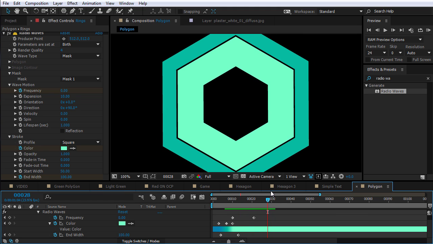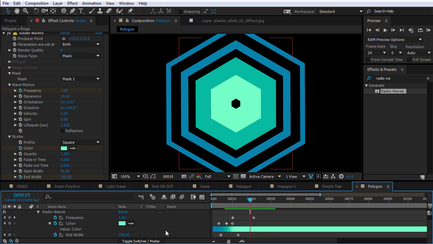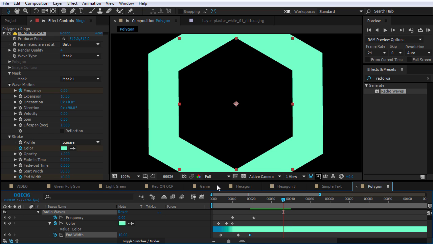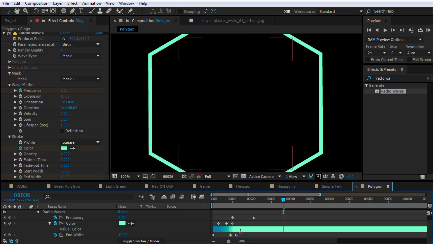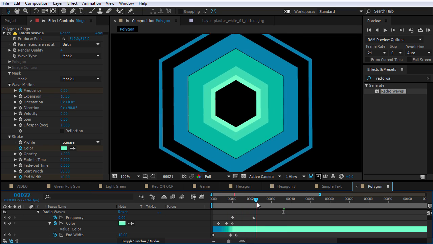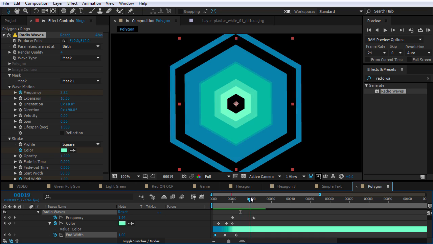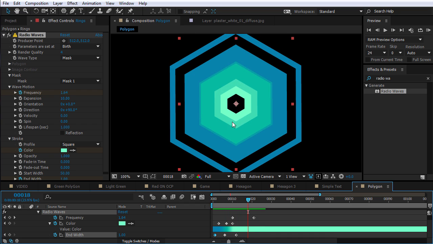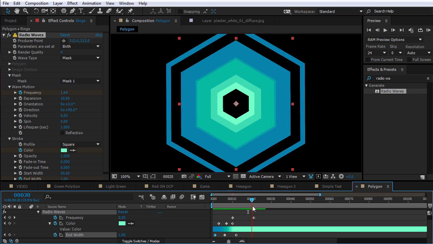But because I want the animation to fade out, let's turn this back down to maybe 10, so that some of them get larger and then the very last one gets smaller. So let's just move this over until it gets smaller. So there we go. Okay, so the way to think about it is that whatever the settings are when that ring is created, those are the settings it will use. So it's similar to a particle system.